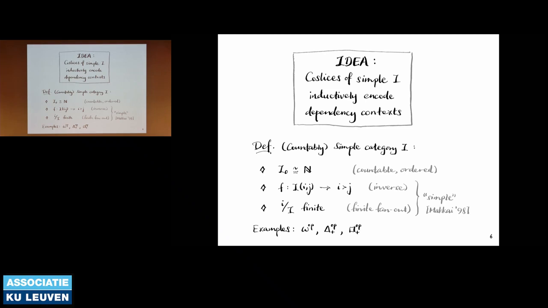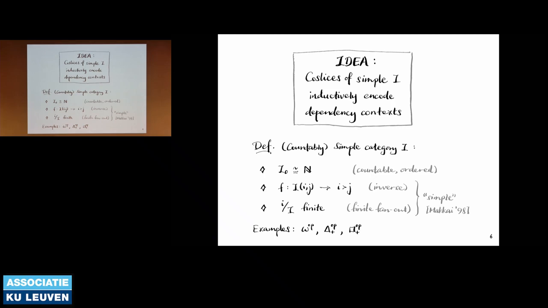So inverse and having finite fan-out are what Mackay, in his work Folds, calls simple inverse categories, and so we consider a countable version of these. Examples include, from before, omega op, this sequential downwards natural numbers, and the semi-simplex op category. The flat natural numbers are not simple because the co-slice under the initial object is not finite, it's countable. The face maps of the cube category also form a countable simple inverse category.